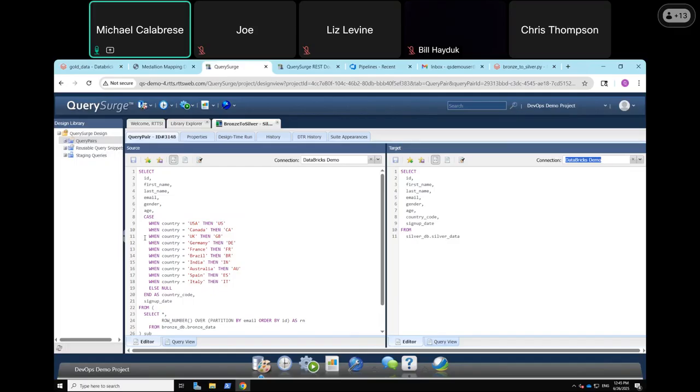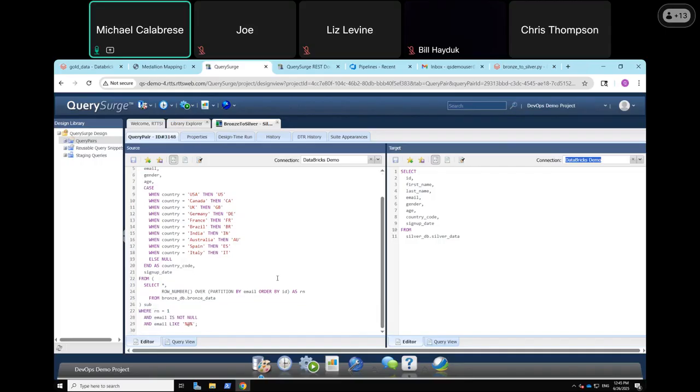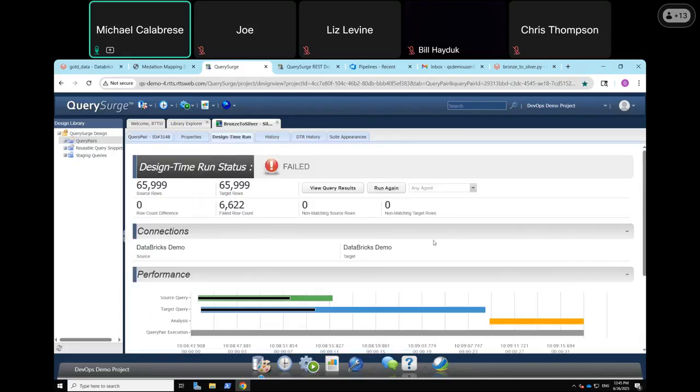Yeah, thanks, Chris. And as you can see, the different transformations that we were observing in the mapping document, we've implemented in the SQL here. So the transformation of the country codes, the deduping of the emails, as well as the formatting are all included in our SQL statement here to try and align with what our expectation is for those data mappings. And with every query pair, we have what we call a design time run. So this is useful as you're developing your query pairs. You maybe want to do a one-off ad hoc run to see what type of results you're getting back.